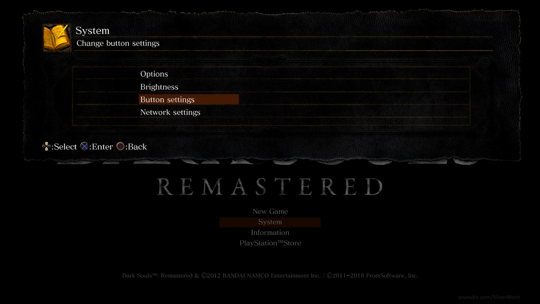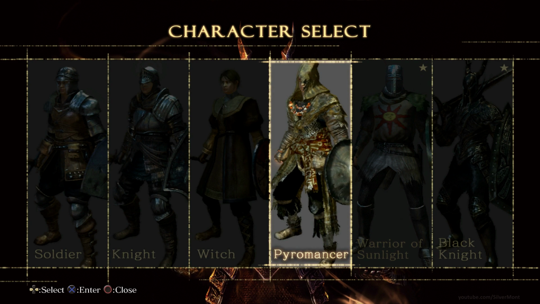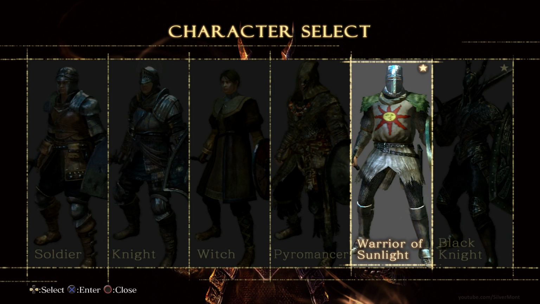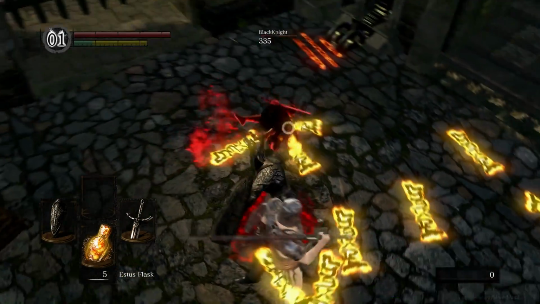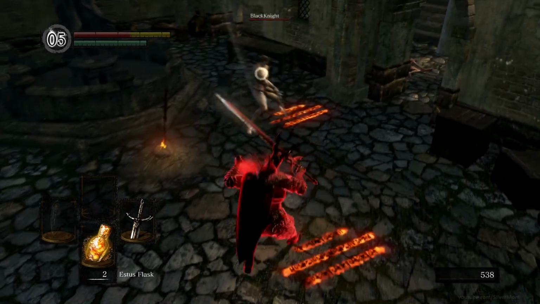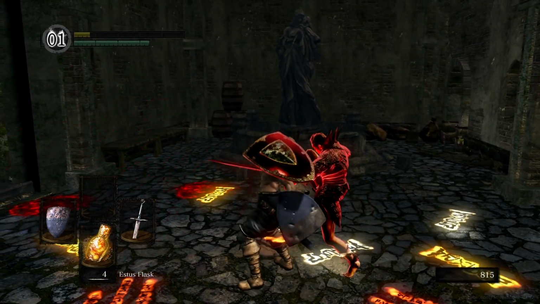How does the PvP feel though? The network test classes were a little comical in that sense. They basically re-released the old 2011 E3 demo, I think it was, where you could choose a few classes such as Soldier, Knight, Witch, Warrior of Sunlight, Black Knight, and so forth. But if you're a witch and you fight a Black Knight, you're kinda done. The PvP felt mostly identical to how it used to be though. There's still people who are gonna slap you from 20 meters away, there's still crazy backstab shenanigans, and you can still chain backstab players and enemies.